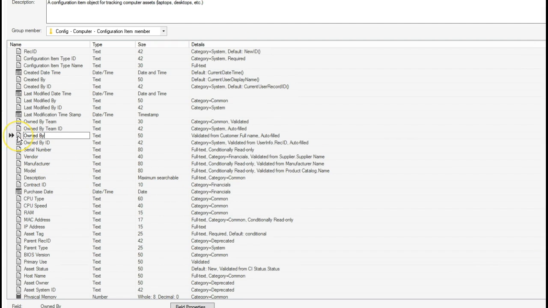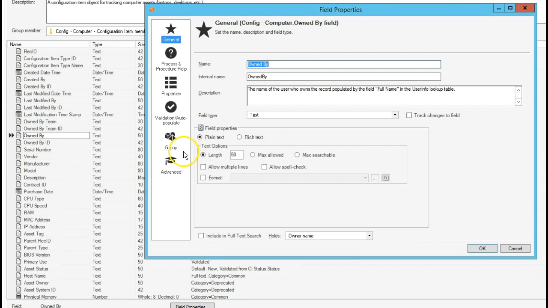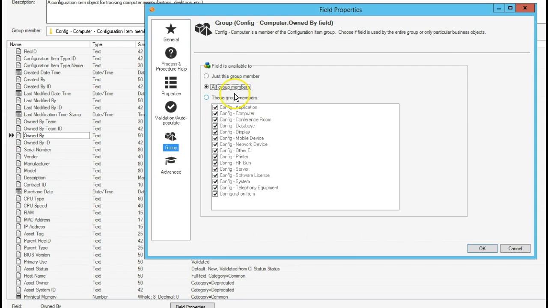If I wanted to update owned by across group members to have a customer owner instead of a user owner, I would make that change to this one group member, and then I would go into the field properties here, and remove this field from the group members that I want to update. I have a config conference room business object that also has an owned by field validated off of user.